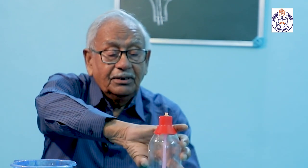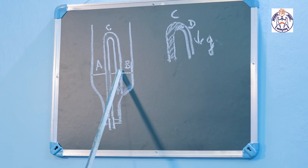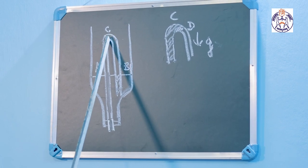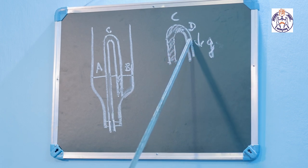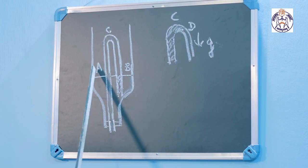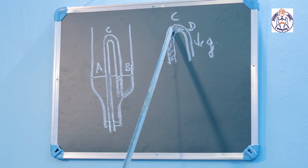Now how this is working, that I have explained in this figure. When this is filled up to this, water has entered here. So as it comes over here, the water will be up to this. But when it is here, then this happens. I have reversed it. That means water has come on this side up to the point C. Then what happened? Because of the weight, because of gravity, it tried to come down because of the weight of the water. Actually, the figure has been inverted. Anyway, the water is entering on the left side. So now this water is here.